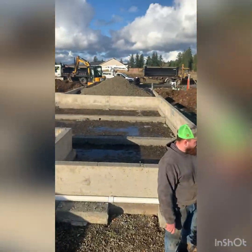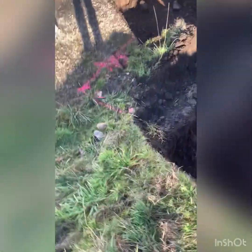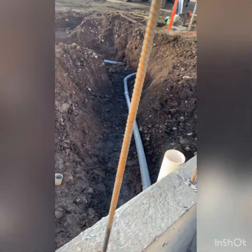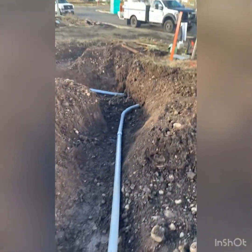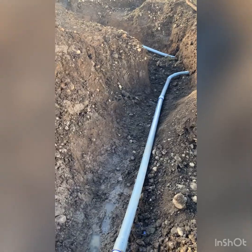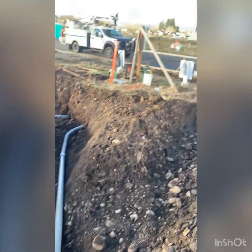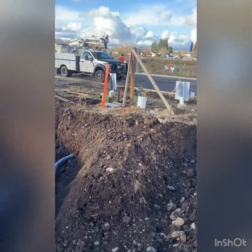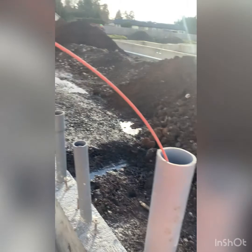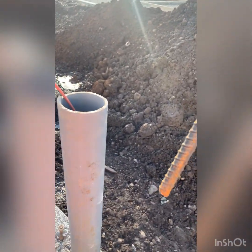But our power inspector's here, so let's go see if we passed power inspection. So he didn't get the paperwork for the inspections on this, but cool guy, he's gonna do it for us anyway. And then we gotta run pool string in this. So this is fish tape. He's got the little bucket of pool string over there. And he's gonna tie it to the end of our fish tape here, and we're just gonna pull it straight back through and duct tape the top and call it good.